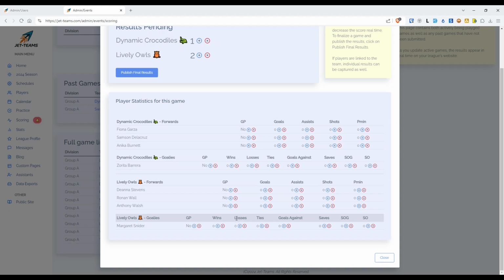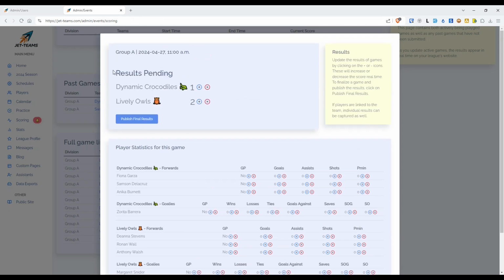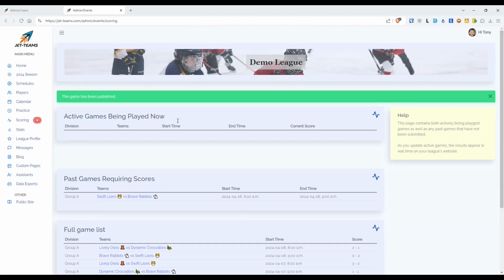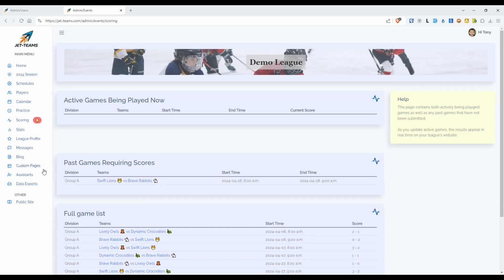Now, if you have no players and you just want to capture your statistics at the team level, you just don't add players, don't assign them to teams, and the only thing you'll be able to manage would be just final game results. And I'm going to publish those results. Just to publish them, and you'll see that it's now disappeared as a game of current scoring.